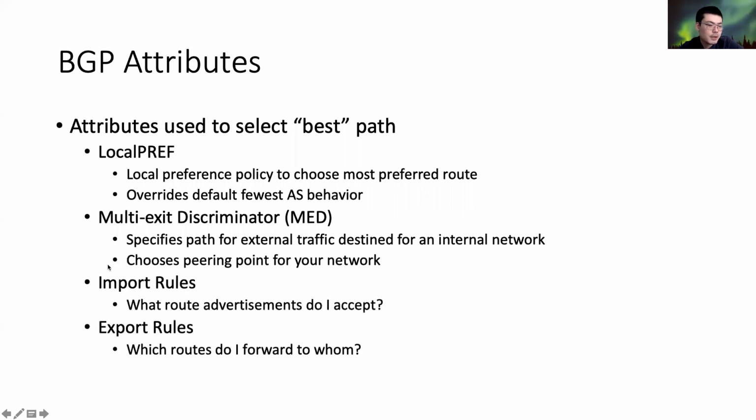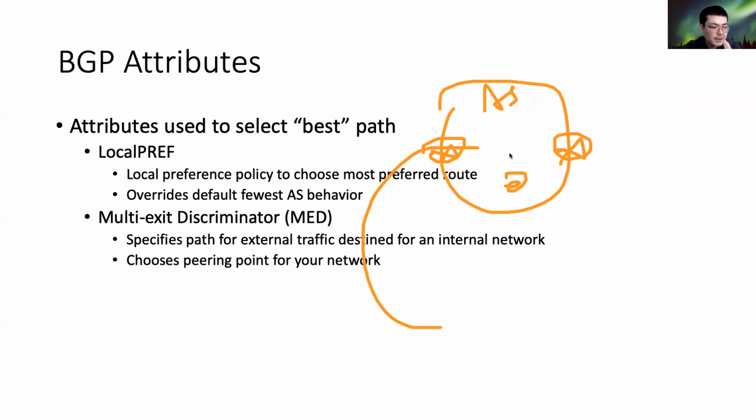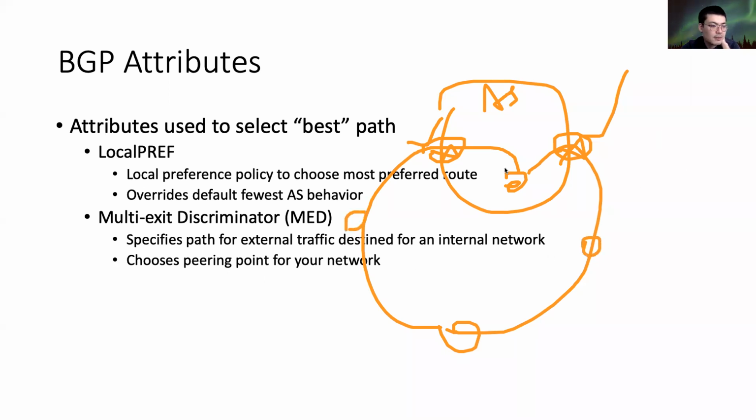let me see. Let's say this is your AS, and you have multiple border gateway routers, and this host is here. So how should you route it? Should the traffic enter from here? Maybe this will be a different path than if you enter from here. Then you need to specify that. Whether I go through this router or through this one will ultimately lead to totally different paths. And this basically also chooses a peering point for your network, because maybe here you have some peering relationships and here you don't. So you prefer to get the traffic from this router.